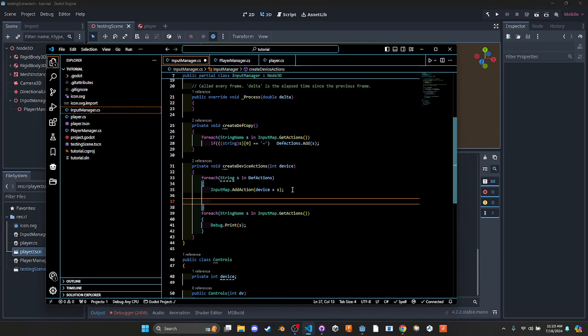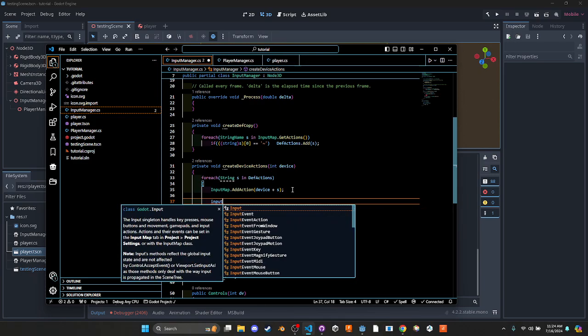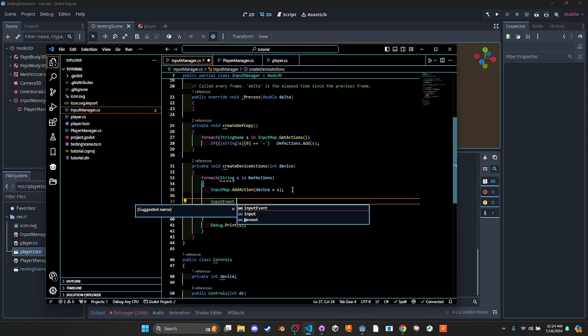Oh no, sorry about that. It is not input map. It's under input event. So we're going to create an input event, new input, and this is going to equal, we're going to set it to the actions.